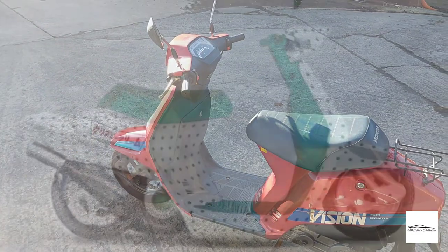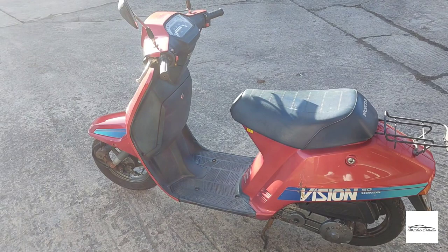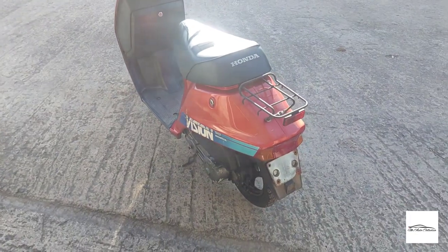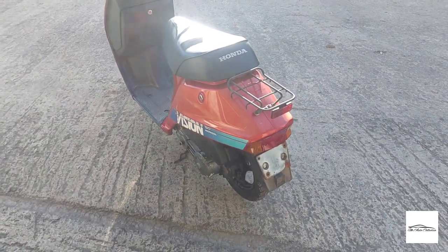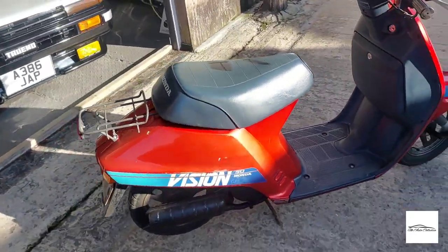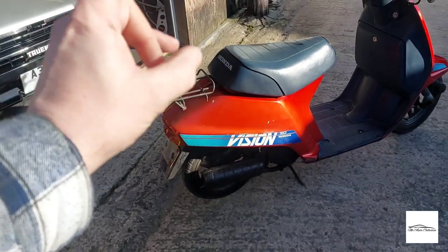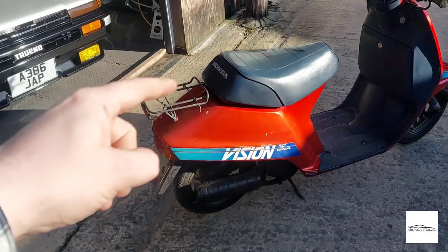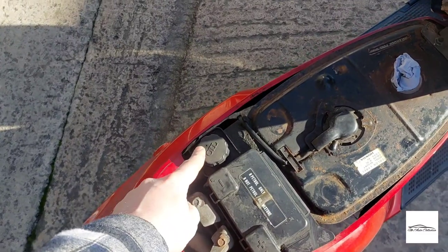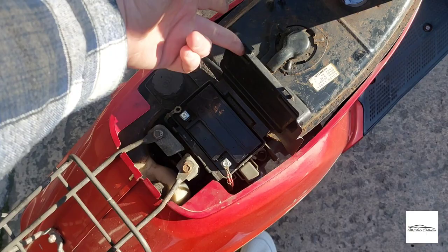A friend of mine, Benny, who has one of these — I'll see if I can put a picture of his up — he's been amazing at sourcing me some bits and pieces from the Japanese auctions to get this to the spec I'm hoping to achieve. It hasn't been run in quite some time. I need to empty the tank if there's any residual fuel, have a look at the carburettor, check it's got oil in it because it is a two-stroke, and I've already fitted a new battery because it was completely dead.